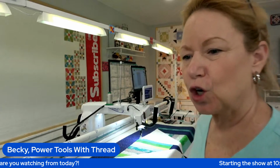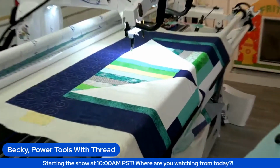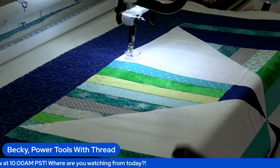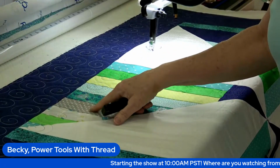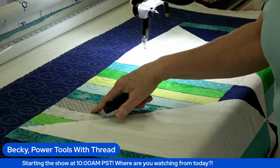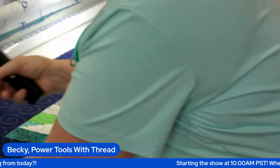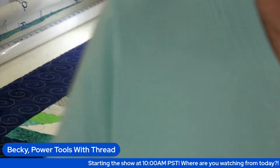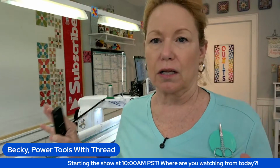It's stitching out beautiful. I make it look easy, Barbara Ann, because it is easy. Now on the top, I have a light gray that matches the grays that are in these stripes here. The back is a little bit lighter than this gray right here. Another little tip if you're new to long arming: I've seen all kinds of things that tell you to check your stitches on the back. You can look at them with a mirror. But I've tried it all, and believe it or not, the very best way to tell if your tension is right.